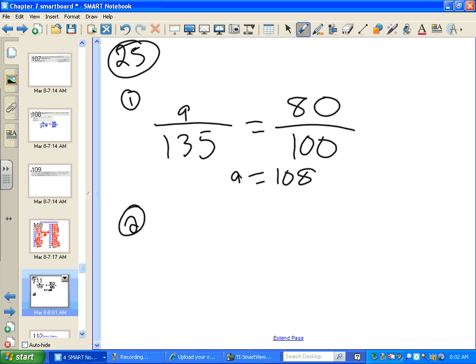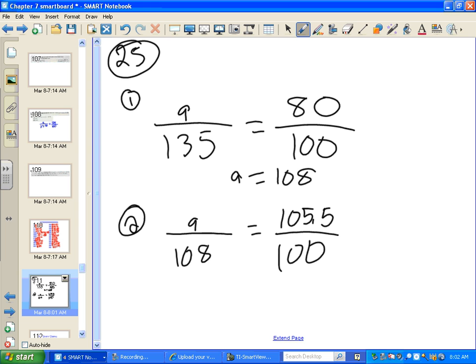And then the part 2 proportion is A over the 108, which I think was the sale price, yes, is equal to, the tax is 5.5%. So add that to 100. And you end up with the total cost or price of $113.94. You got it? Okay. That was definitely one of the harder problems on here. Please, again, make sure you're reading these word problems carefully. A lot of this lesson deals with word problems.